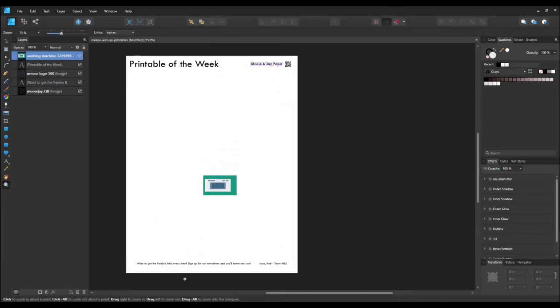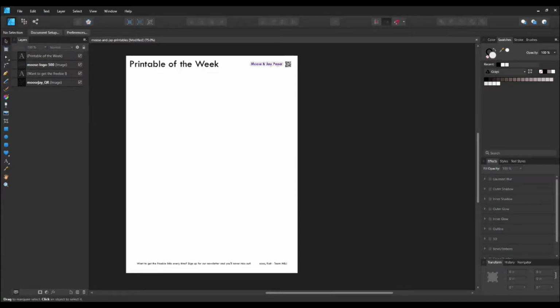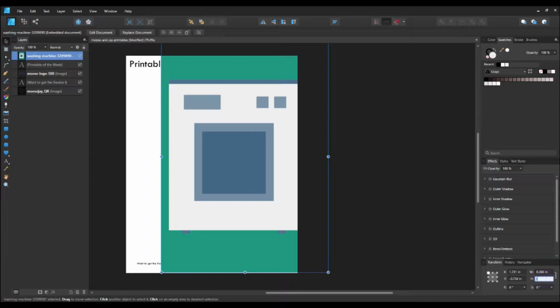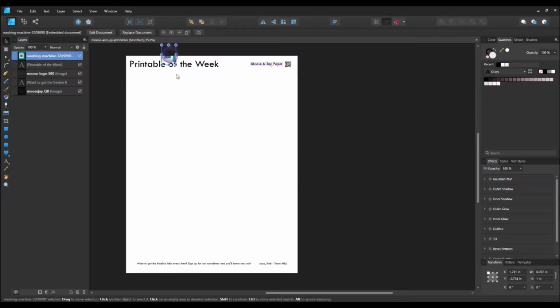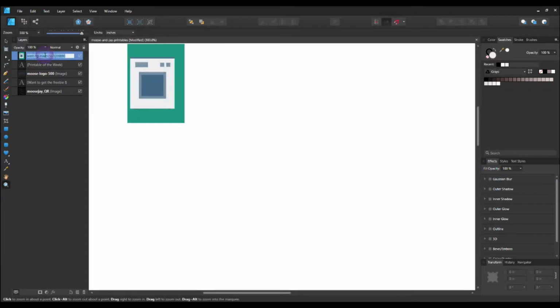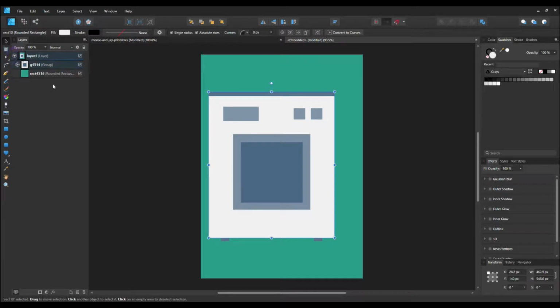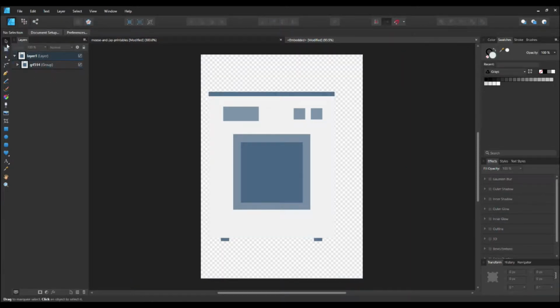So here's our full printable sheet. And we did not lock in that aspect ratio soon enough. So we're going to click on this. It's locked. We're going to go down to 1 inch. There it is. Okay, so we don't care about this turquoise, so I'm going to click on it and delete it. You need it to be an SVG in order to do that, because then you'll maintain the layers.